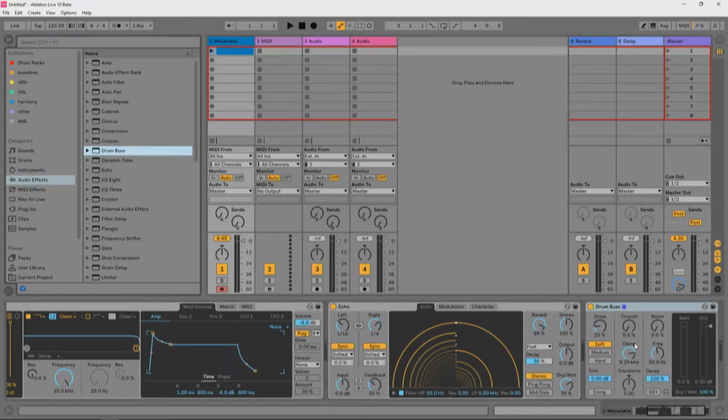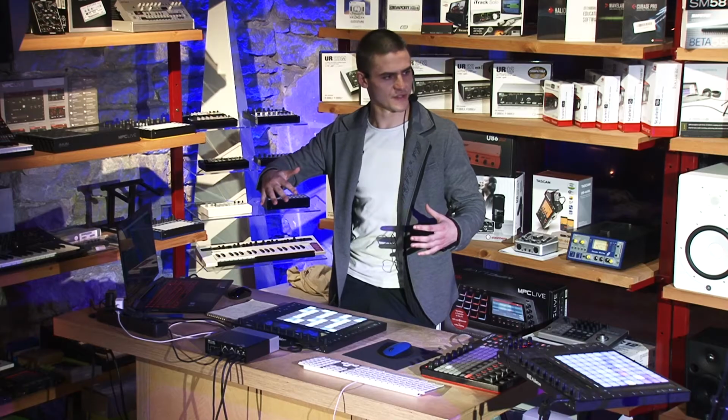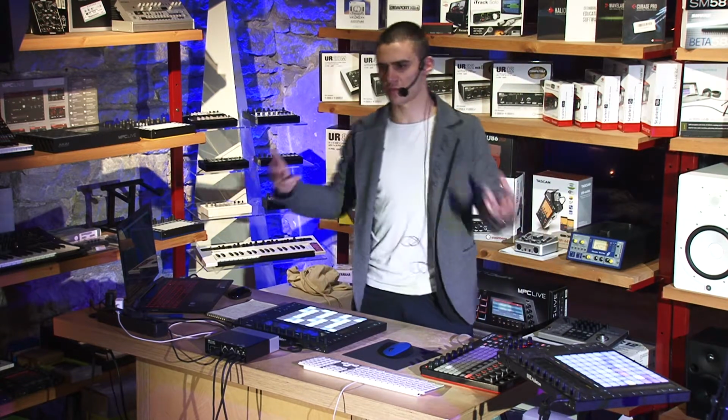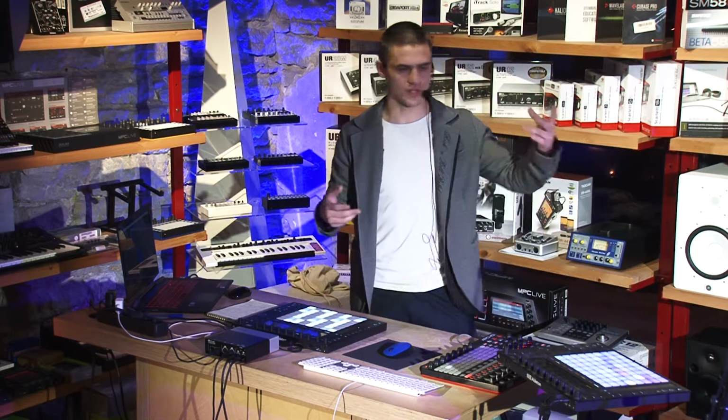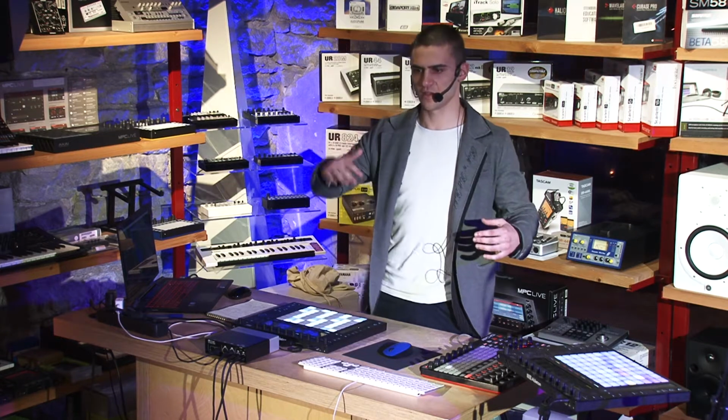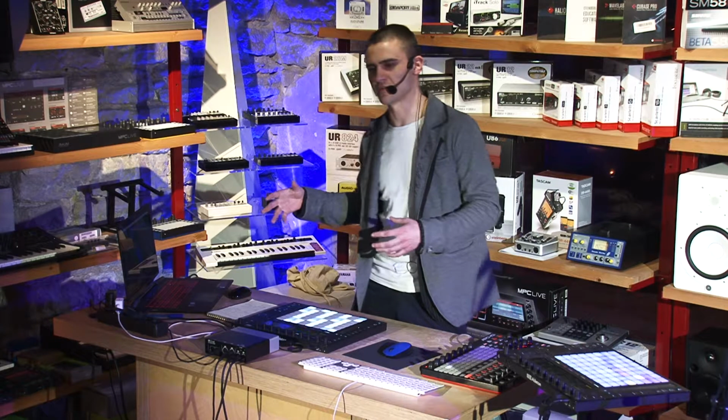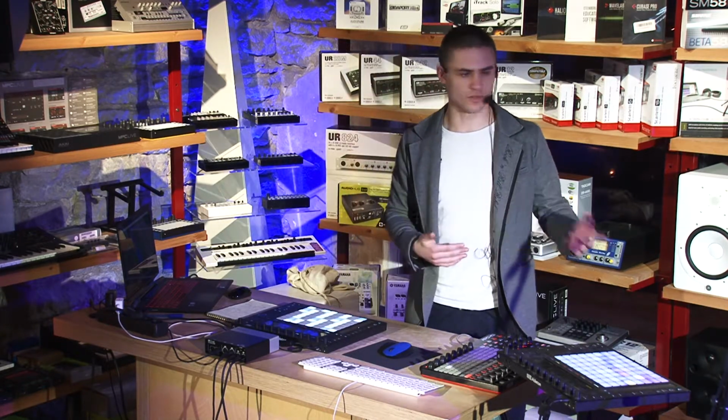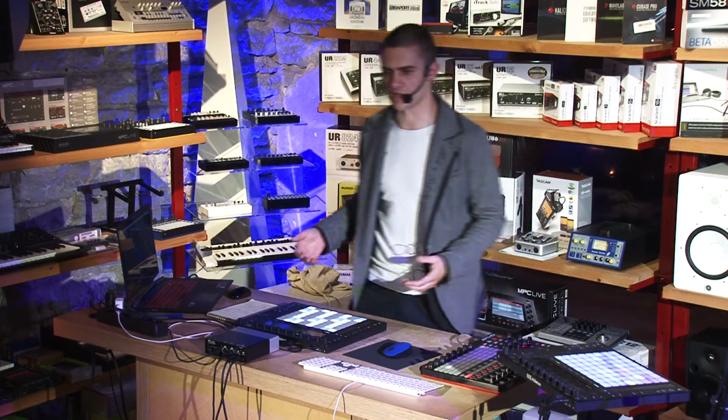You can think of Drum Bus as dynamic saturation for your percussive sounds and for your drums. So it creates two types of distortion actually. For the transient itself, dynamically, it works like a kind of analog compressor, but in a different manner. And it also creates a boomy sustain for your kick drum, for your low-end percussion.